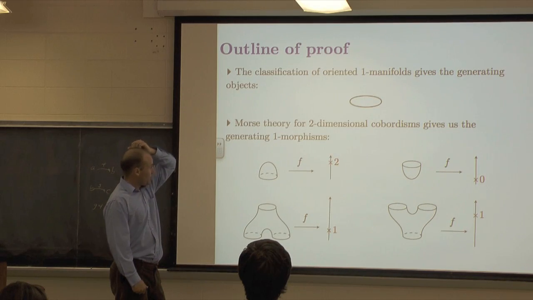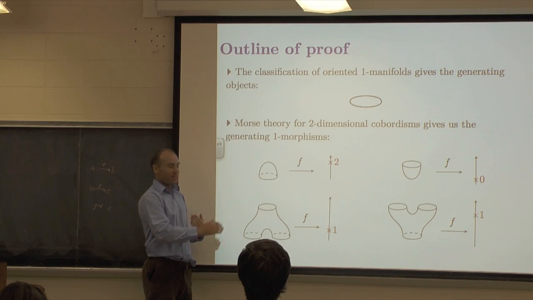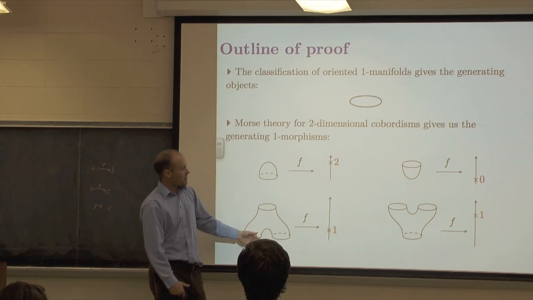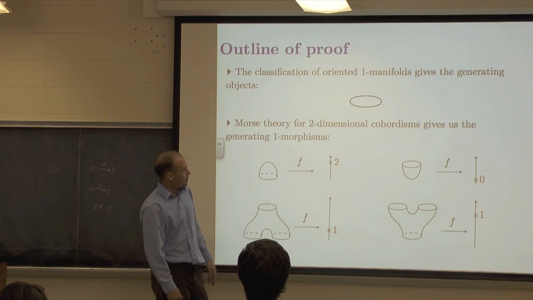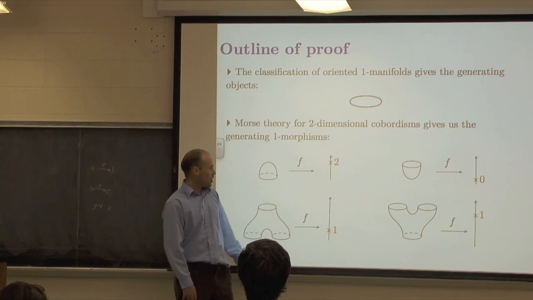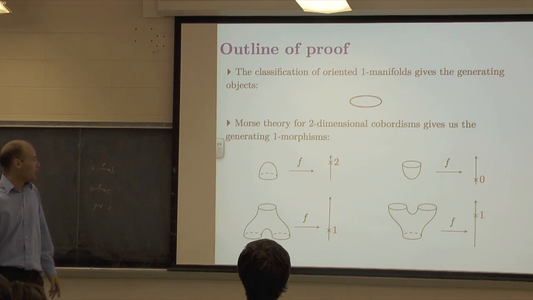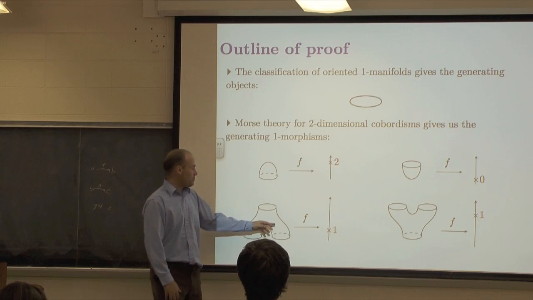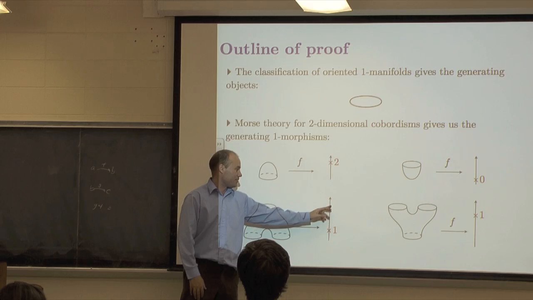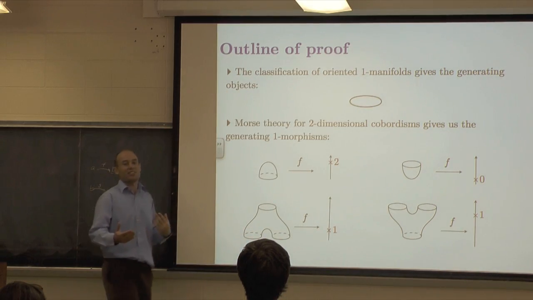Then the ordinary Morse theory for the 2-dimensional cobordisms, which are the 1-morphisms in this 2-category, gives us the generating 1-morphisms. Ordinary Morse theory tells us that there are 3 kinds of index critical points that can occur: 2, 1, and 0. I've distinguished the pants from the copants, even though they're both at index 1. So ordinary Morse theory wouldn't really distinguish them, since the index doesn't distinguish them, but the fact that over here the fiber is a circle and below it the fiber is 2 circles distinguishes them.